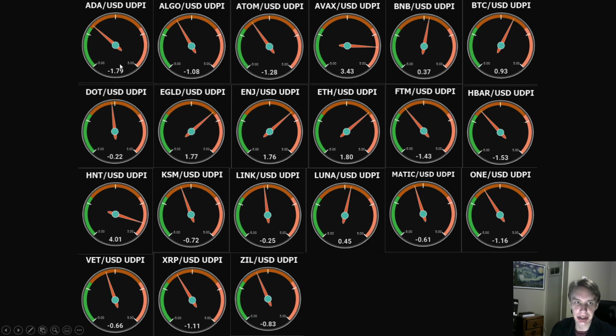But if you compare Link to some of these other ones we're monitoring, like ADA, which is at basically negative 1.8 here, Algorand, XRP, which has been quite low for a while, and HBAR, which is quite low now as well, those might be offering slightly more favorable risk-reward propositions currently than Link. That's not to say those projects are fundamentally better than Link. That's not what I'm trying to say. It's purely looking at their risk levels. They're offering a better risk-reward ratio right now than Link is, according to the model.